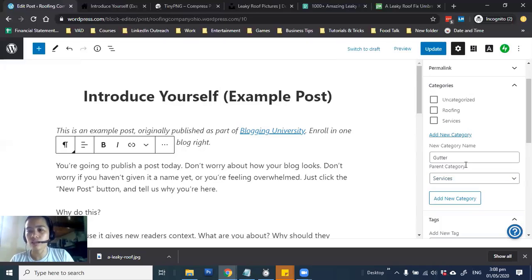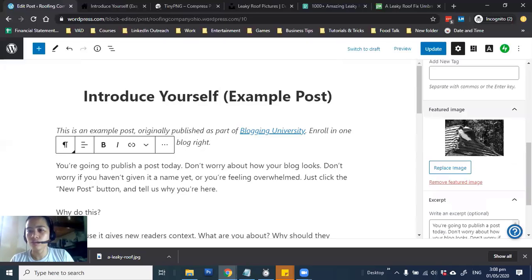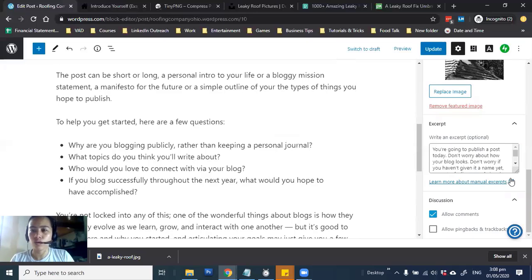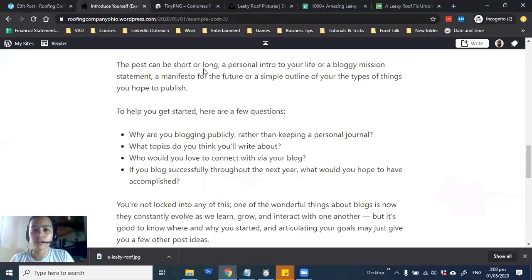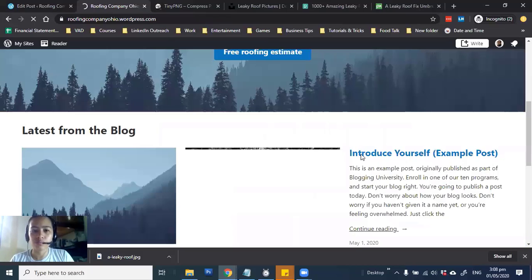Let's go ahead, and you can see here it's under the services category, and you can put here leak, comma. Okay, so update. Once you update that, let's go back here and go back to home and see how it looks.